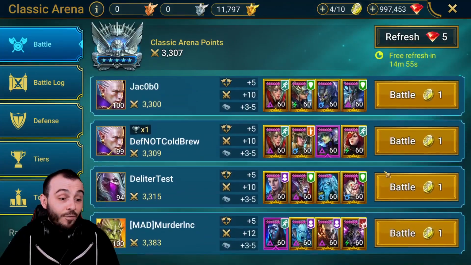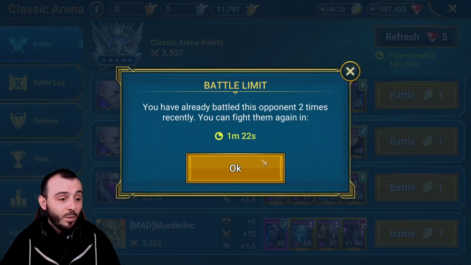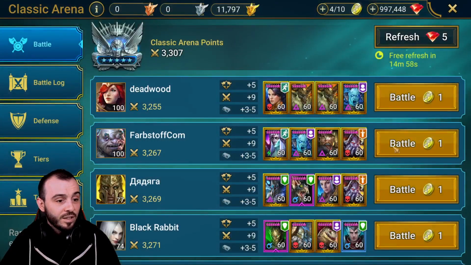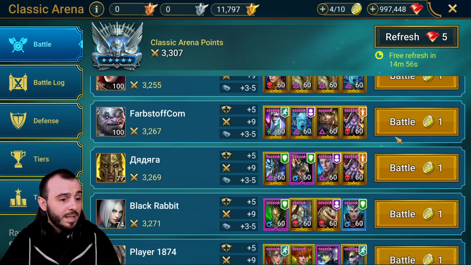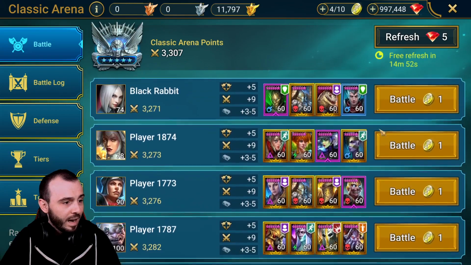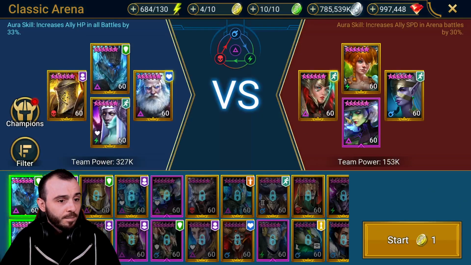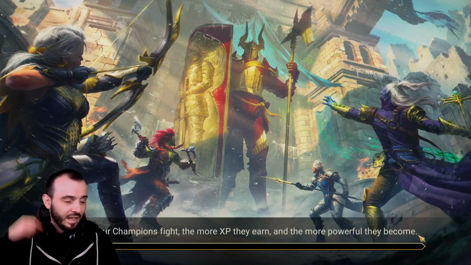Yes, we can. Unfortunately, guys, I cannot find different ones. I would love to find different ones. Seems like we cannot even fight it just yet. The problem is not many people keep proper teams in here, so it's pretty hard. Look, we have a Ray and we have a Madame Series, so we can go against this one. 153k power. Okay, let's give it a go.